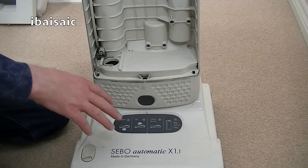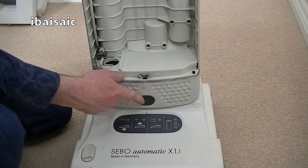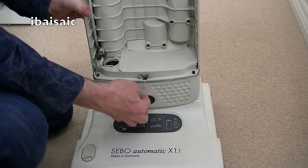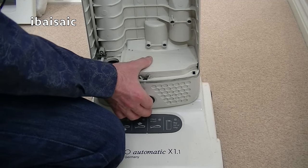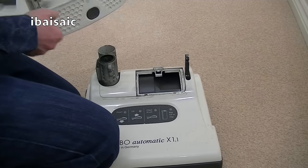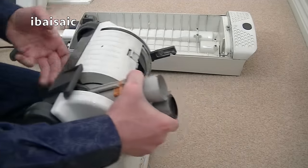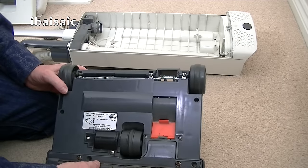I'm going to remove it from the motor unit by pressing this grey button here. If you've got a different coloured Sebo, this button might be orange or yellow. So I'll press that, just put my knee on the base and jiggle it about until it's released. So now we've got easier access to the motor unit here, the cleaner head. All I'm going to do with this is just give it a good clean.